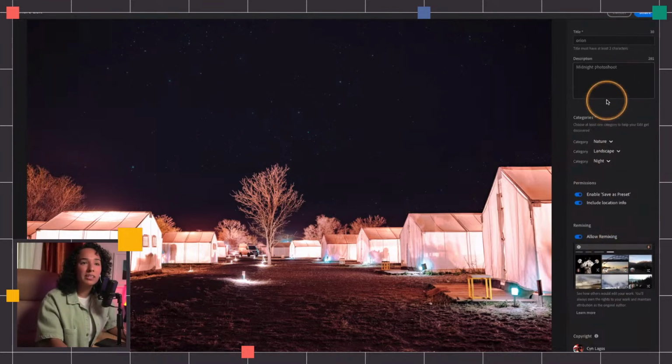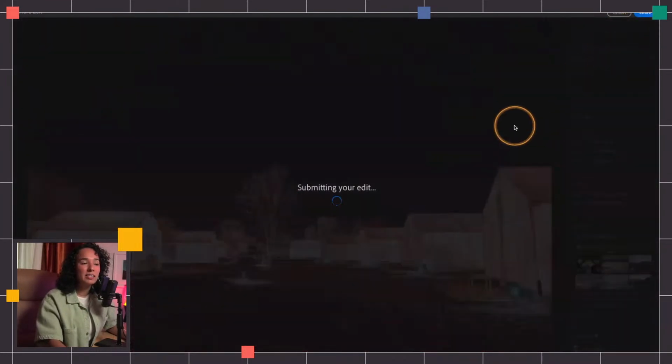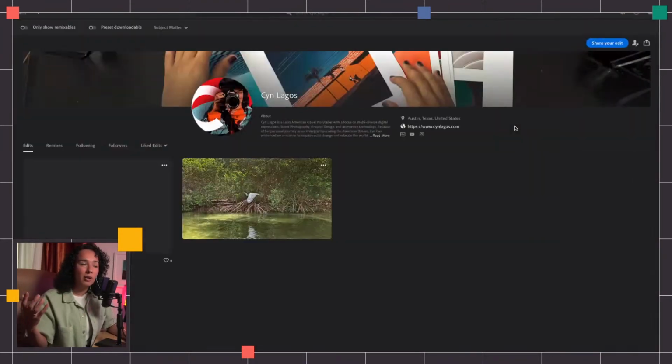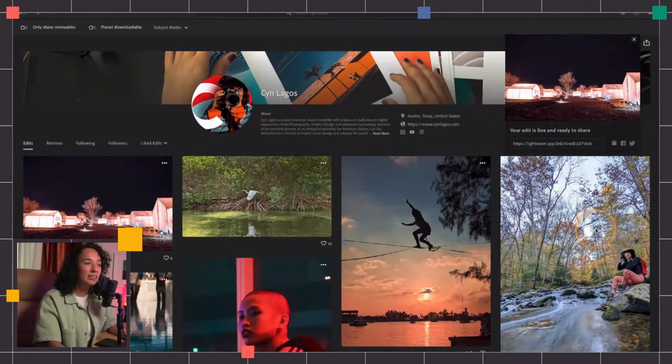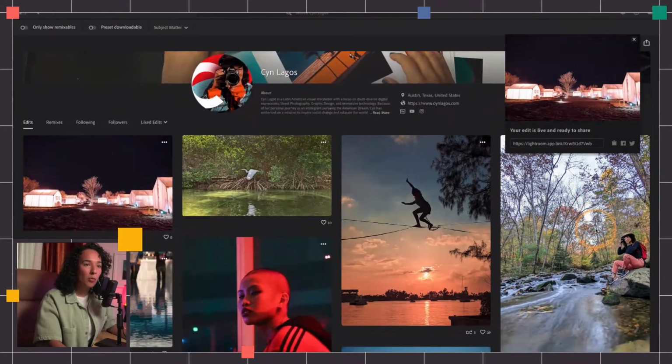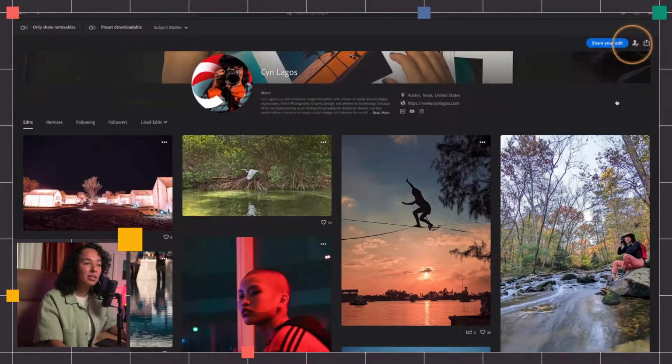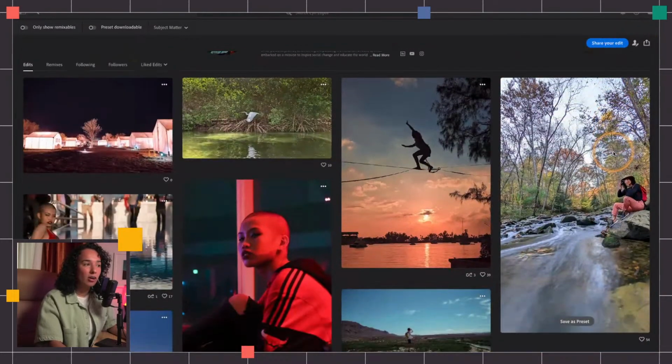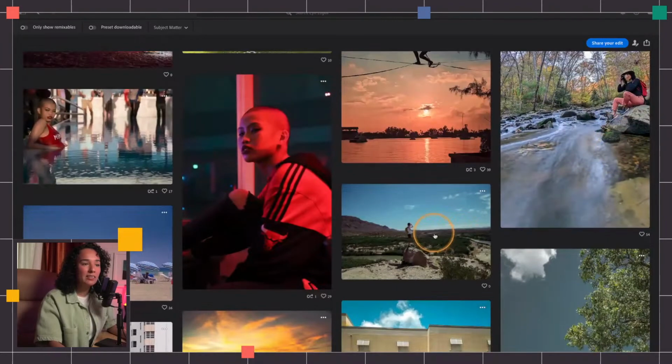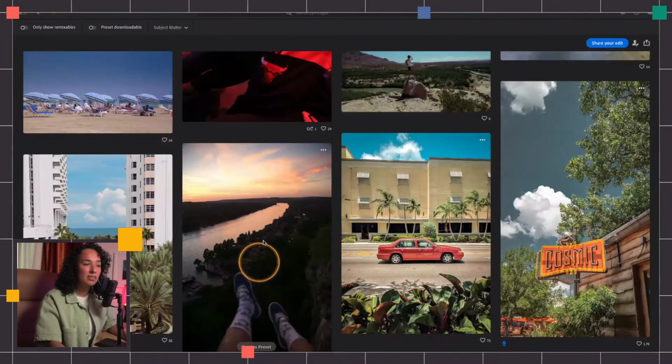So I'm gonna hit share, and that's going to take a little time, and it's going to submit my edit to the world of the discovery page. And you can see here, I get to have my own profile. Also, I get to share it. I'm going to copy that on the clipboard and I get to share it along to other folks and they get to see all of my different edits, which is so awesome.